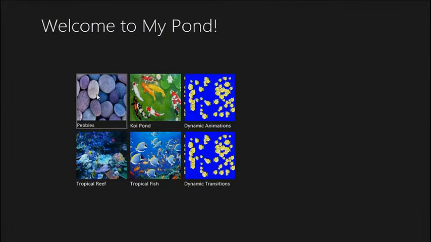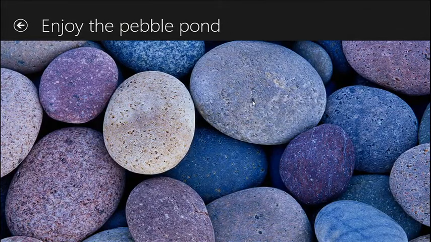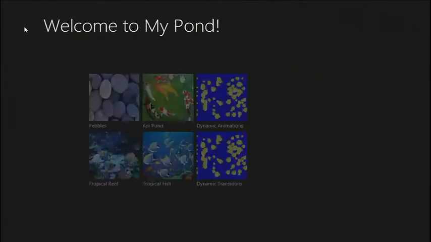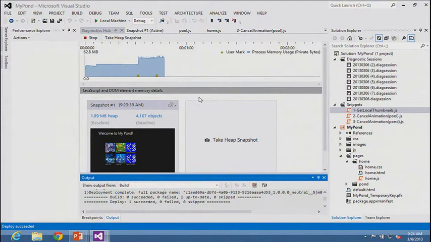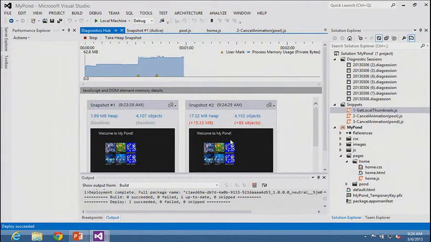But now I'm going to continue to take a look at this and see what happens. So I'm going to click on this Pebbles. I'm going to start a ripple. The ripples are happening faster now. That could be because of the memory usage. And then I'm going to go back here. So I essentially took a round trip there. But it looks like my memory, based on this graph, has gone up a decent amount. So I'm going to take a snapshot and say, oh, okay, I went up by 15 megs.